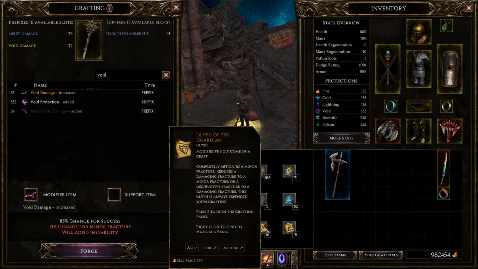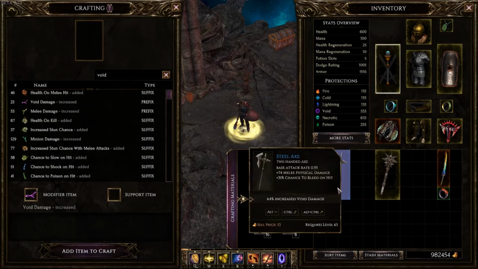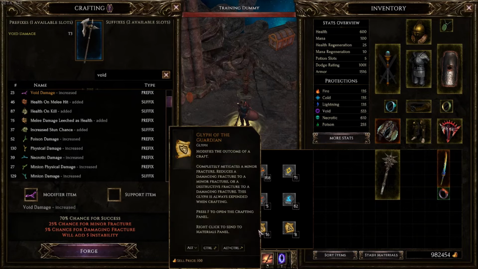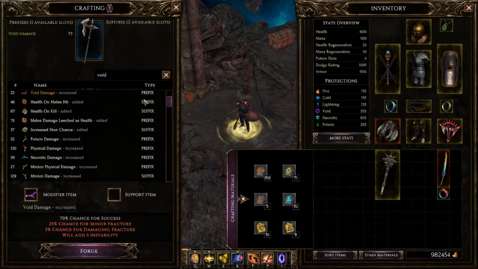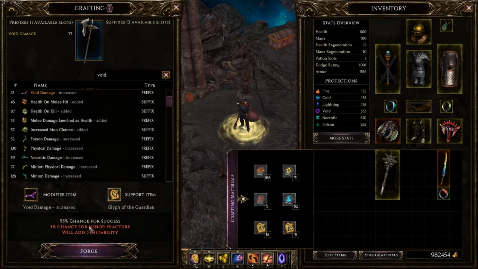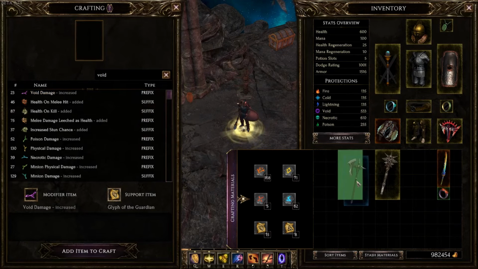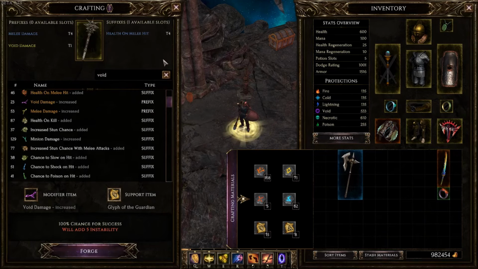Now, what if I've got an item that's got a damaging fracture on it? As this tooltip told us, it's going to drop that to a minor fracture. So what we should see when we drop a Glyph of the Guardian in for this particular item, which has higher instability, is the 25% chance for minor fracture will be gone, and the 5% chance for damaging fracture should become a minor fracture chance. We throw the Glyph of the Guardian, and that's exactly what happens. So Glyph of the Guardian is a really good way to prevent yourself from taking as much risk as you otherwise would. In some cases, completely mitigating risk.